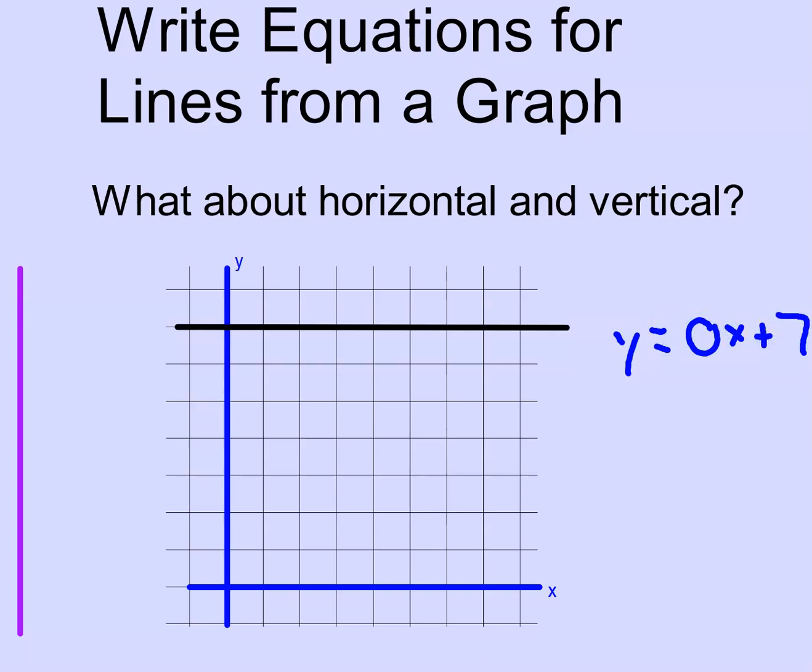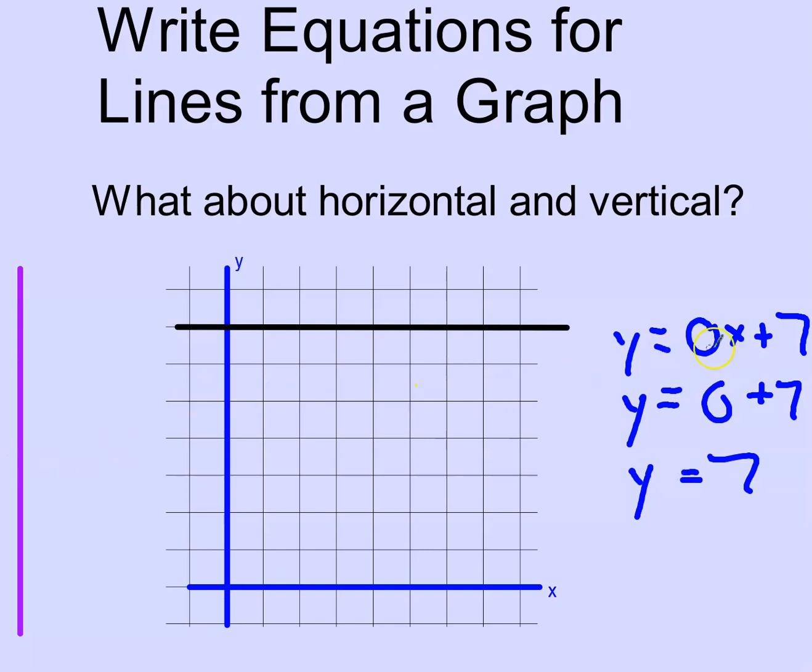Well, there's a perfectly reasonable equation. And of course, 0 times x is 0. Or we could just write y equals 7. Well, you remember, any equation like this is just a recipe for points. So if you have a recipe for points, it's got to work for all of them. What this is saying is, every point you deal with on this line has a y that's equal to 7. Doesn't matter what x is, the y equals 7.